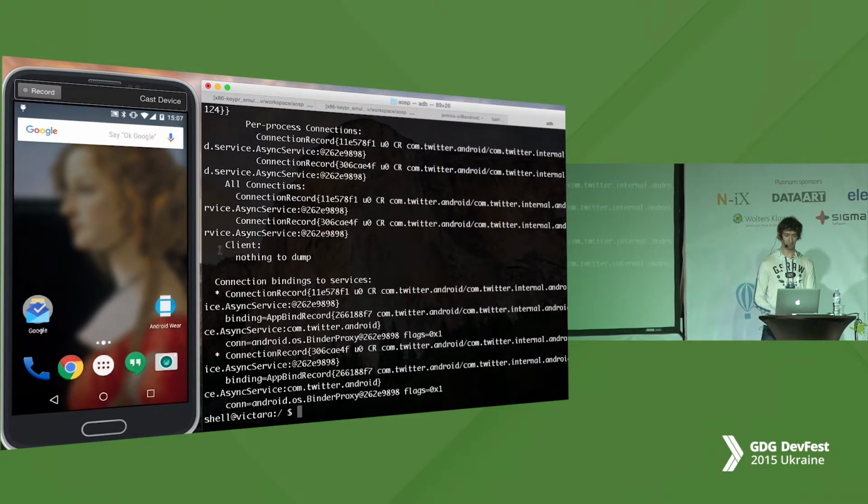If you specify this, you will see the client section in the output. And if in your application service you implement the dump method, the data that you dump there will be available here. So basically, you can make your internal service state available in this way and check it when you want with a simple shell command. And of course, automate it.